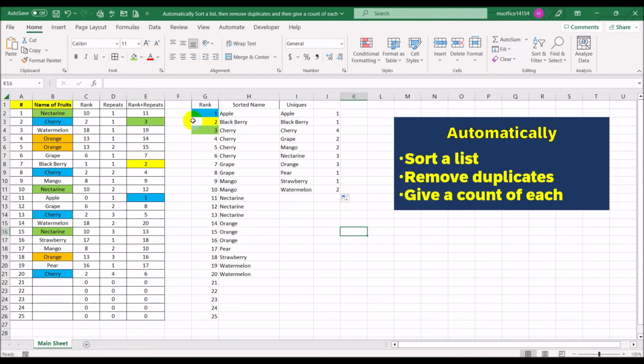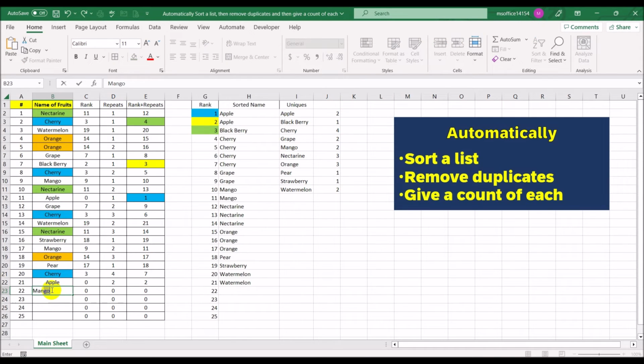So we sorted this list here, removed all the duplicates, and now we're giving you a count of each. Now once again, if I were to do some more data entry here, like for example, if I put another apple here, hit enter, basically what's going to happen is this list is going to scoot down one. Blackberry right now is at second position. It will move down to third to free up the second. Put an apple in here, and the count should turn to 2. There you go. They moved down one, now apple at 2.